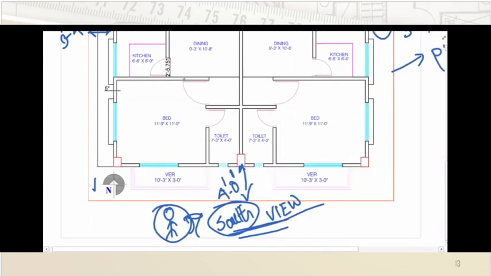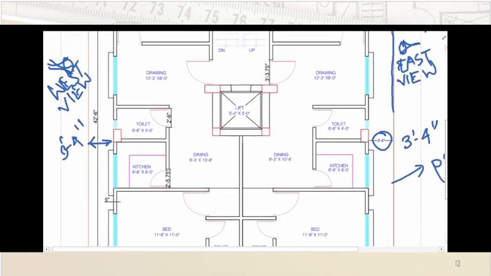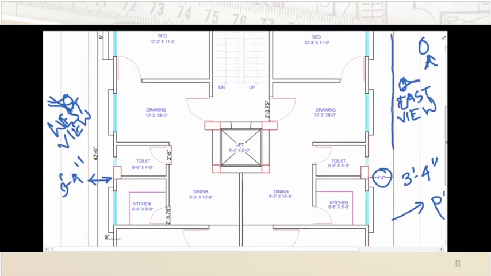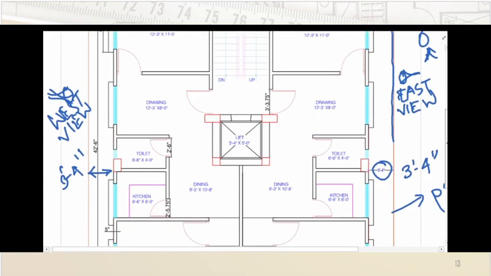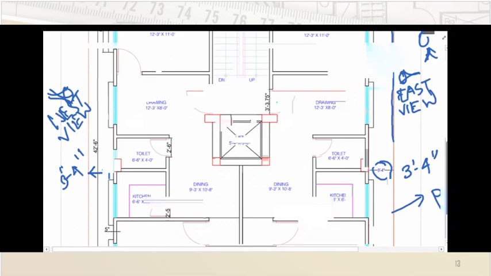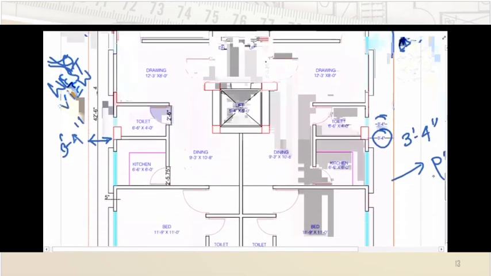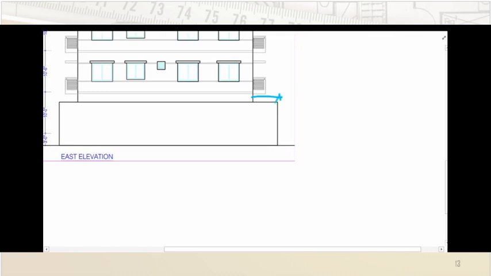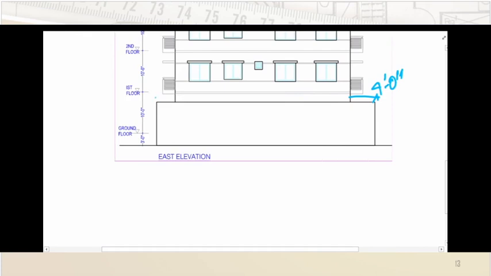Let's see the typical plan of the east side. East, this was the east view. So from this point of view, we'll be watching this boundary and this one. So we can take this as 4 feet, 4 feet. So this one we can take as 4 feet. Also this side as well, or it may vary in dimension. As we don't have enough data, we cannot say.